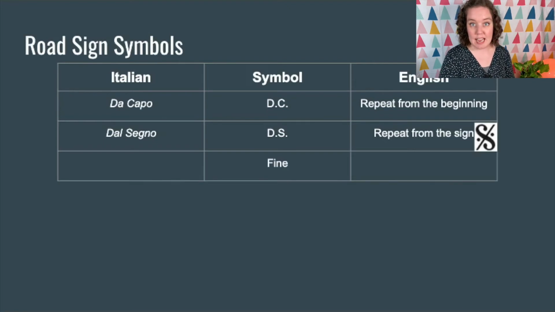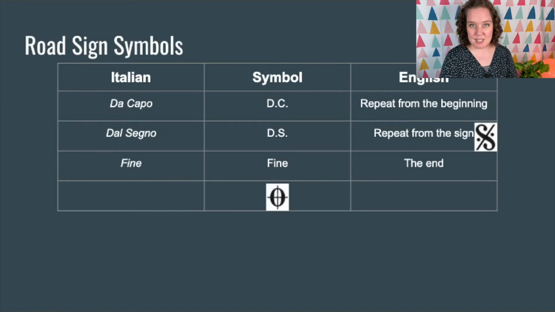Then we have the fine. Believe it or not, the Italian word is fine, the symbol is fine, and then the English is the end. So if you see the term fine in your music, it means that's where the music is actually supposed to end. And no, it's not always at the very end of the music that you're looking at.